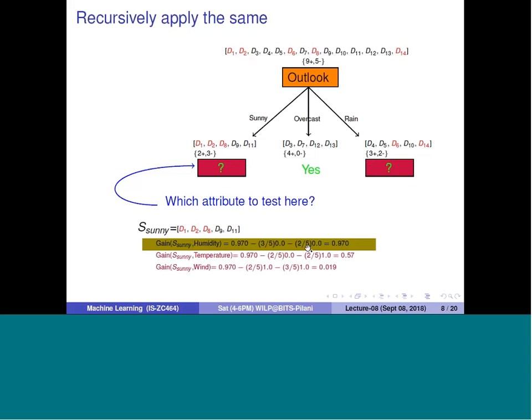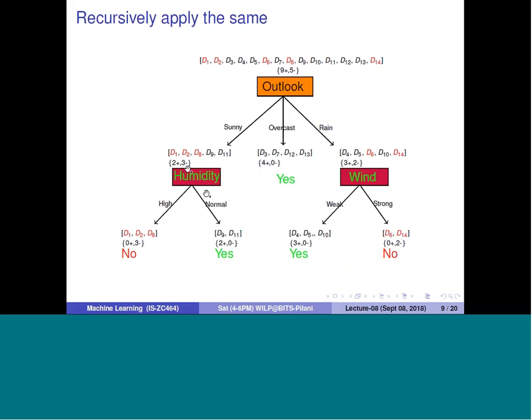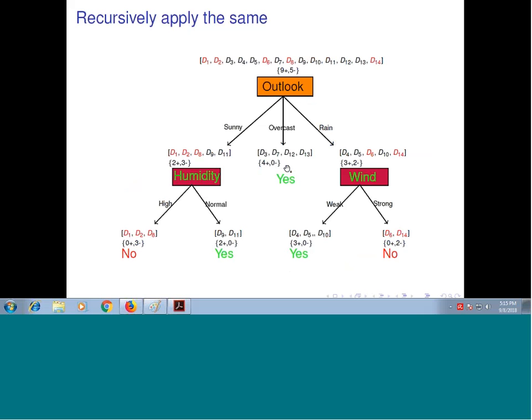So we have again seen that the highest value is across the humidity. Therefore, you put humidity over here, and then when you divide, you find out the pure databases. No need to go more deep. Similarly, at this point, if you consider the things, you will find the wind is more appropriate. And let's assume that it's homework for you. You try to find out how the wind is appropriate, and then again you are going to find out the pure things. One more thing that we discussed in the last session, that all the leaves need not be at the same level, because this leaf is not on the same level.